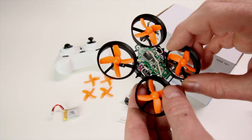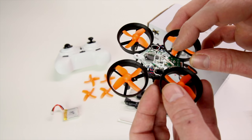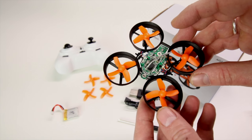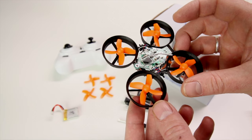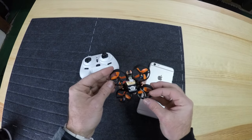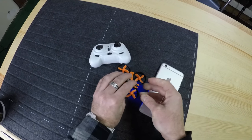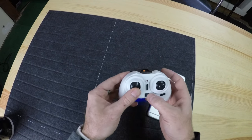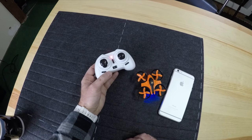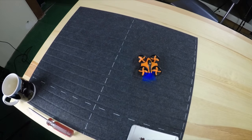I noticed it doesn't have plug-and-play motors on the bottom, so I'll show you how to take these off and put the new wires on — pretty simple with a fine tip soldering pin. But first I want to charge up this battery and fly it stock so you can see how it flies. I'll go ahead and plug in the drone first — make sure it's sitting on a flat and level surface. Turn on your transmitter and you'll see it flash quickly. This one's perfectly bound from the factory, which is pretty cool.